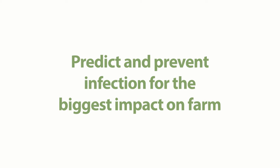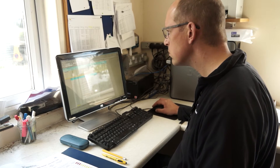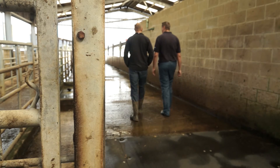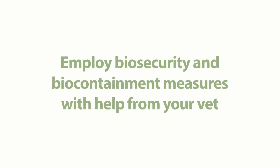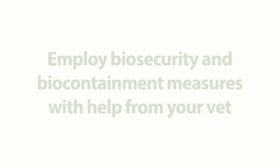We have seen a gradual reduction in Johne's. One thing that's become completely apparent within the whole process is that Johne's is a long-term fight, and it takes a long time to tackle this problem and begin to get on top of it. The Johne's control programme has been successful on farm, but it is a long-term battle and a gradual fight — not something that's going to be complete in one, two, or three years. Whether we actually ever become truly Johne's-free, we'd love to hope so. The reality is probably that we reduce the level to a very minimal level, but whether we actually ever get to that point where you can say we are truly Johne's-free is debatable.